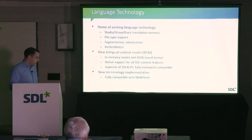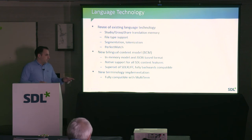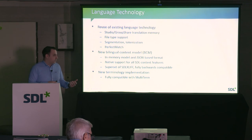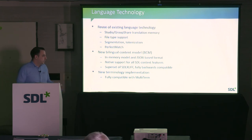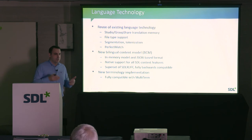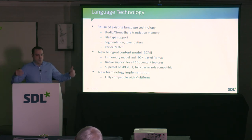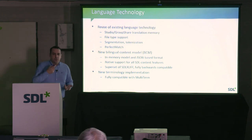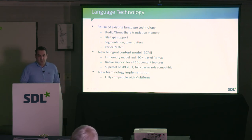The bilingual content model allows things like the online editor to work on a database rather than a file, enabling concurrent editing. For terminology, we didn't reuse existing technology but rebuilt a new terminology management solution from scratch, based on MultiTerm concepts. MultiTerm is our market-leading terminology solution with strong points in flexible database creation, but it had limitations. For example, you could never make wholesome changes to the database structure in MultiTerm. With the new implementation, you can make wholesome changes — rename fields, delete fields, delete languages — and it replicates across the terminology structure.